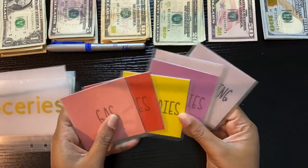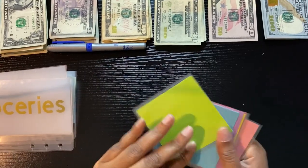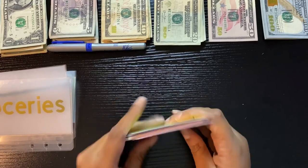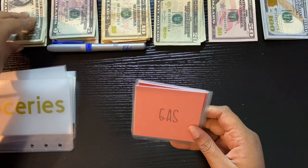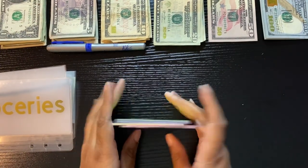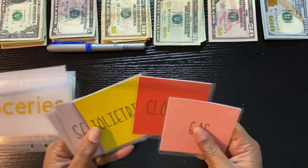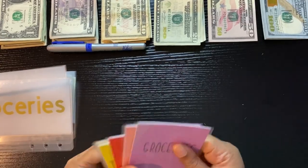So I tried to make some minis and they did not come out as planned. So I'm not selling these until I learn how to do it. The other ones, yeah, I messed up on mine, but at least I kind of learned how to do it. I know what I did wrong and I was able to fix it. These ones, I can't fix it. Well, not yet. I'm still figuring it out. But I really wanted to get this video out for you guys today. So I was like, you know what? I'm not going to stress it today. So we'll figure this out another day.